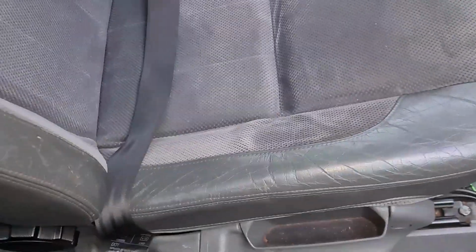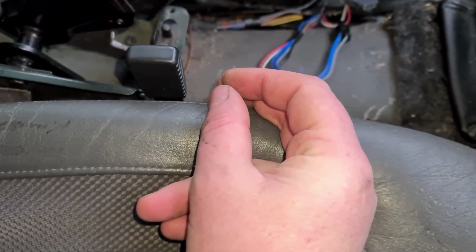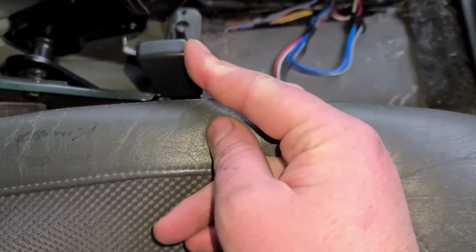I moved the seat back and it was just touching the top of the sub box. So I've just adjusted the seat up a little bit. You can do that on these Volvos by using this lever. If you pull this lever forward, it allows you to tilt back, and if you pull the lever backward, it allows you to tilt forward.